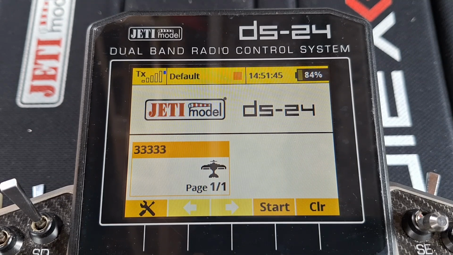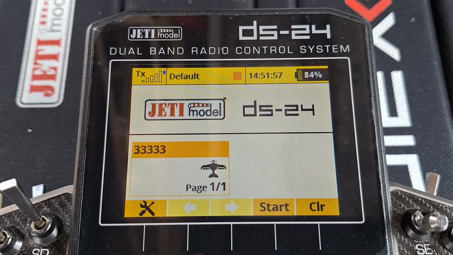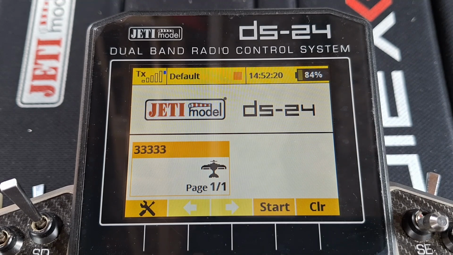Now, of course, when my friend asked me about programming this, my first response was, why not use the automatic spin or flick mode sensing, where if you pull, say, full up elevator and full rudder, it jumps the mode for you and puts it back to default when you release the sticks. But it's not suitable for what he wants, because he wants to be able to pull full up elevator sometime before putting the rudder in, and you don't want it all to switch just because you've pulled full up elevator. So how do we set about it?